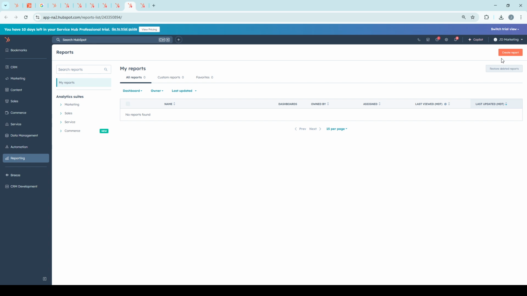With these steps, you're well on your way to creating a CRM experience in HubSpot that's both personalized and efficient. Customize thoughtfully and watch your business processes align more closely with your goals.